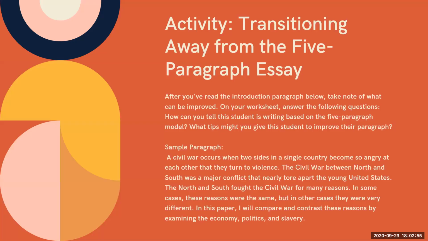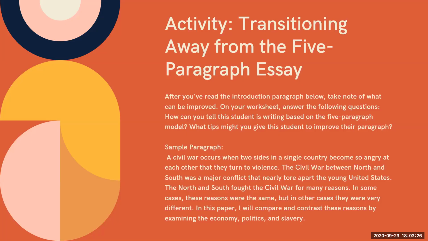So I want to do one more activity with you all, and this is to help you transition away from the 5-paragraph essay. So after you've read the introduction paragraph below, take note of what can be improved. On your worksheet, there's a space for this that has the questions and the sample paragraph on it. Go ahead and answer the following questions on your worksheet. The following questions are, how can you tell the student is writing based on the 5-paragraph model?